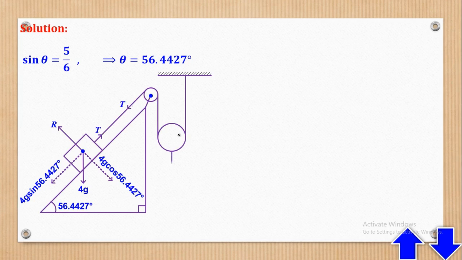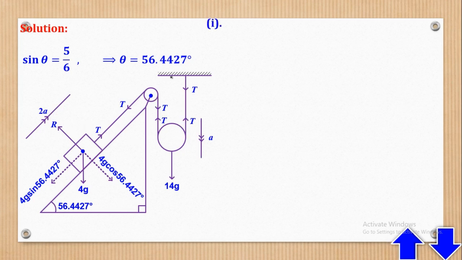Then for this pulley, weight will be downwards and it's 14 kilograms, so it will be 14g. Then tension will be upwards here and it will be downwards here. This side it will be upwards here and downwards here. So this pulley will move downwards because it is heavier than this, and this will move upwards. Now, like we already saw under pulley systems, if this acceleration is a, this acceleration will be 2a. So the acceleration of this particle will be twice the acceleration of this movable pulley if there are 2 strings here.